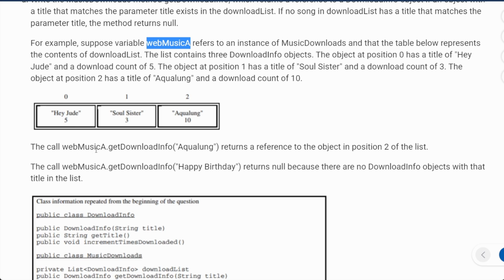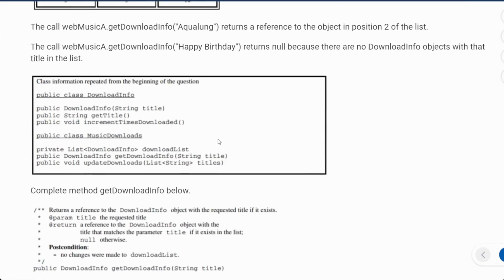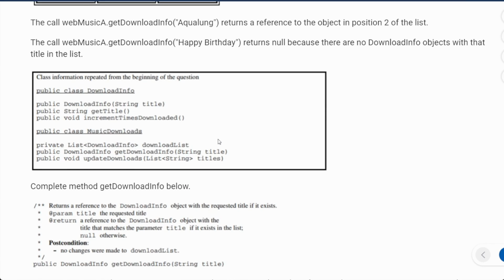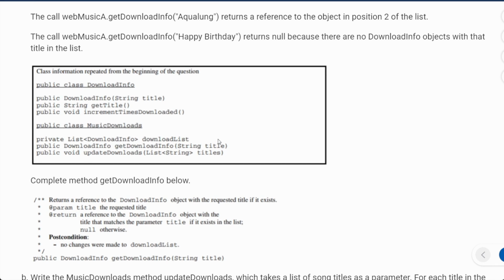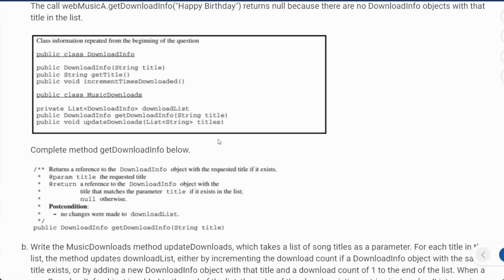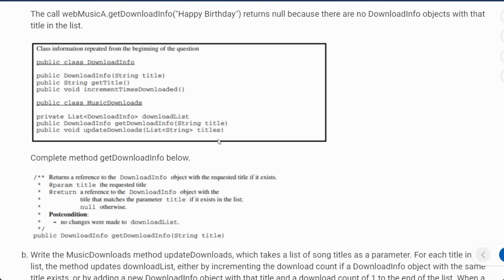When we call webMusicA.getDownloadInfo("Aqualung"), it returns a reference to the object at position 2. So we're basically sending back the download object. Alrighty, now it's time to turn to the getDownloadInfo page.